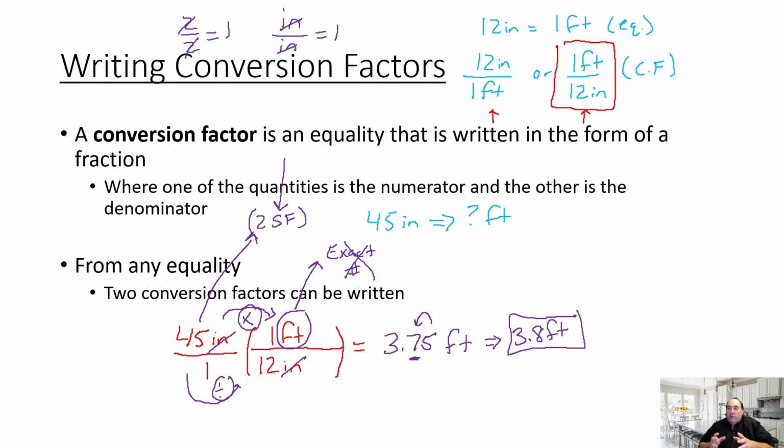So we use these conversion factors in these problem solving and dimensional analysis ways to get rid of units. And that's the whole idea of dimensional analysis: the units we don't want, we get rid of, and we want to be left with whatever units we're looking for. So hopefully that makes sense. We're going to see some more examples here as we continue on.